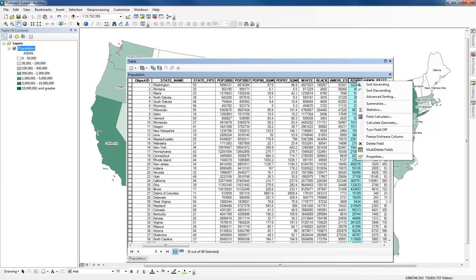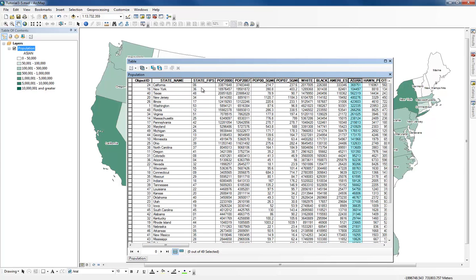So what I need to do is put them in descending order, and then what I want to do is select the top 10 records. You have to select the top 10 by clicking on these grayed out little squares right next to the individual rows.